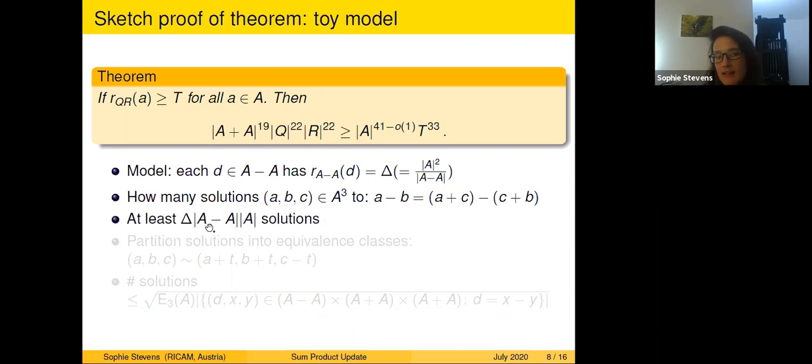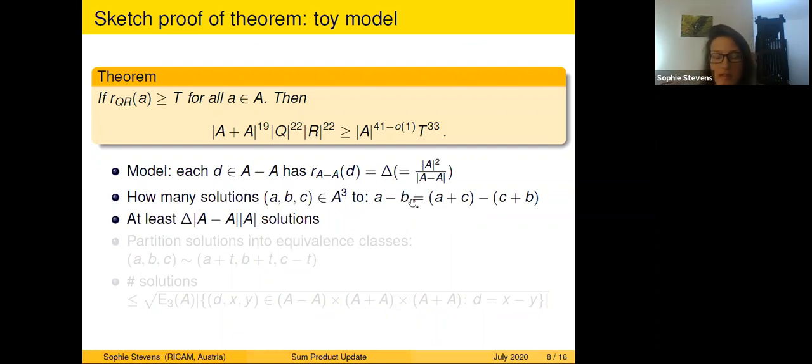All right, so there's at least, well, |A minus A|. So I'm going to count the solutions in a weird way. So I'm going to pick an element for the left-hand side. That's going to give me this A minus A. My left-hand side could be written as a minus b at least, well, delta ways. And then I was free to pick c, and c just lives in A. So on the one hand, I've got at least delta times |A minus A| times |A| solutions to this equation.